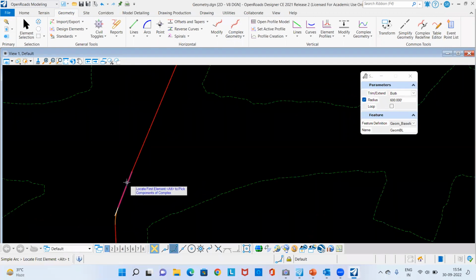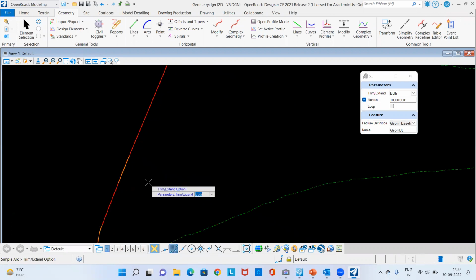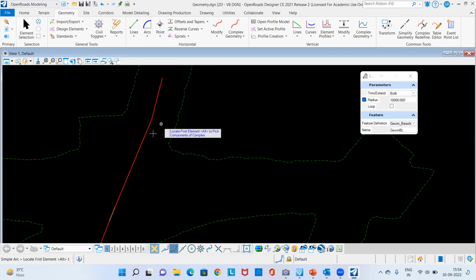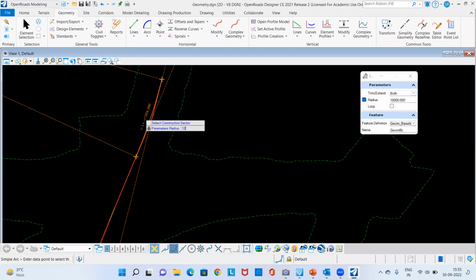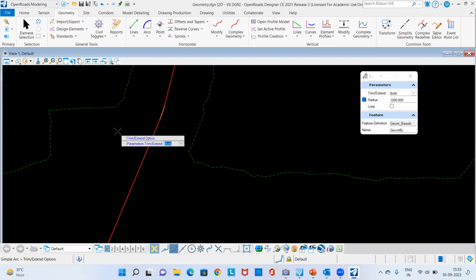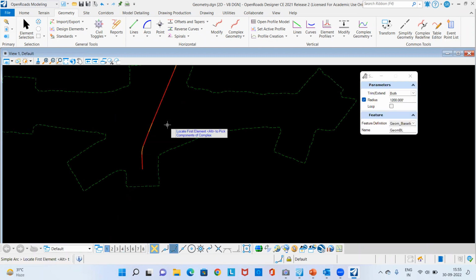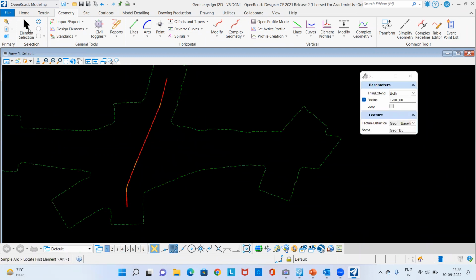Then we have one, two. Accept, left click to accept. The third one, type in the value. So all our curves are now created.